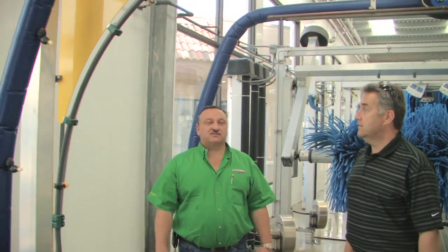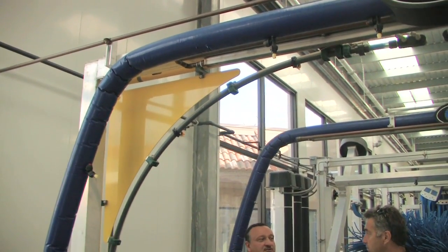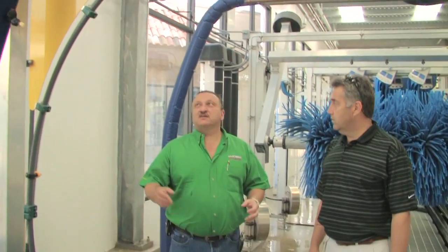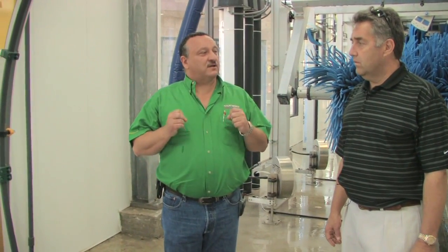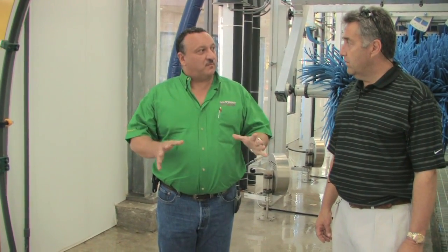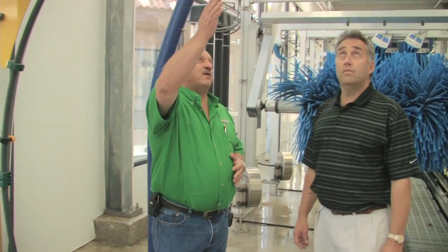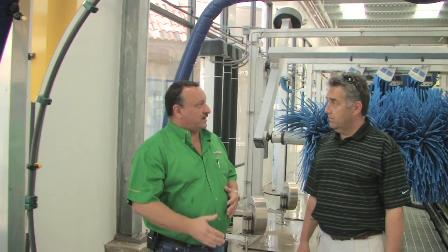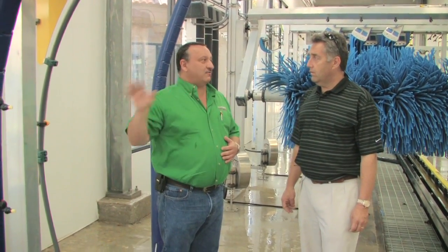Right, on the premium arch, because it is a premium protectant that we're going to apply to the car, I want to use a different arch. I want to use different colors. This one has a neon bar on it. And I want the customer in the vehicle to understand that this is a premium product that's going on the car. Now, with this premium product, you need a rain bar after it to help get it off the vehicle. Otherwise, it doesn't perform as well. So that's why there's an additional rain arch. So that would only come on when this comes on.